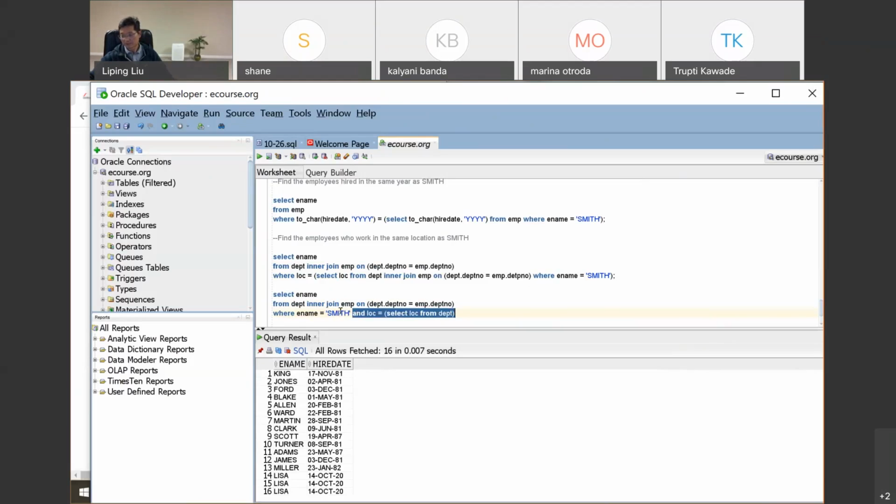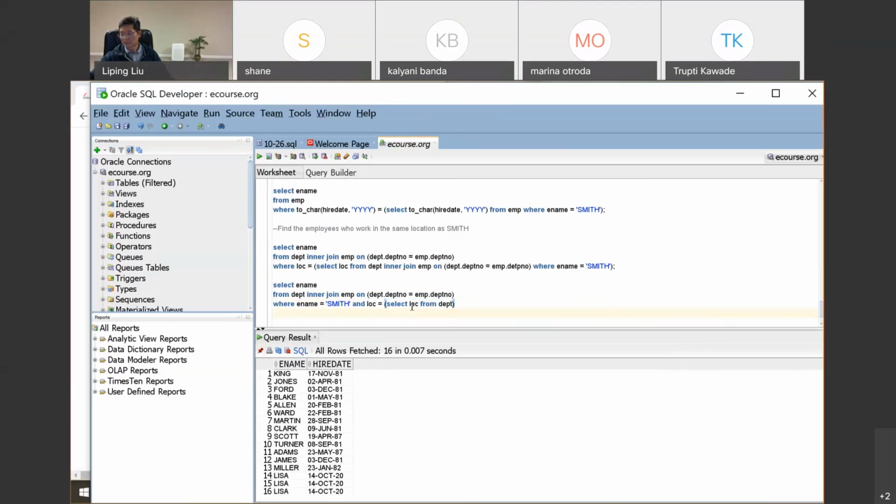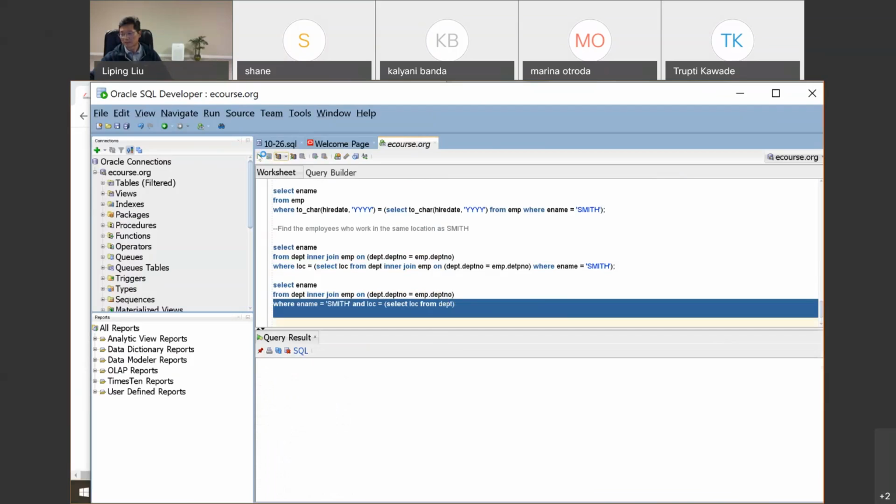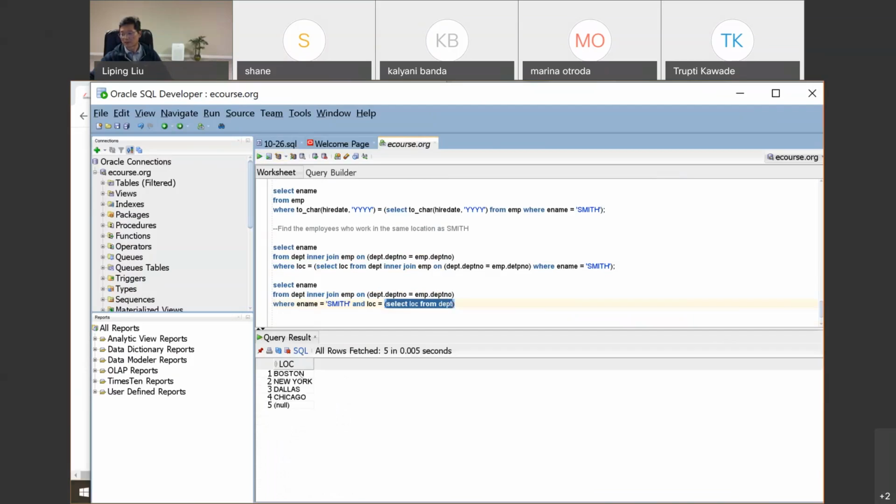Secondly, this is incorrect because select location from department returns many locations, so you cannot say location equals location. This does not specify the location for Smith. This is for all locations. So this subquery is going to find all locations. If I select that and run it, it gives all these locations.